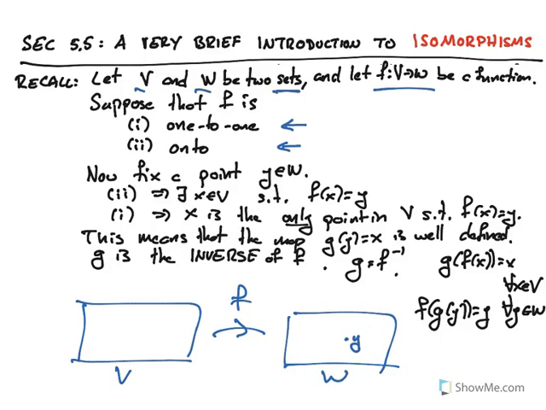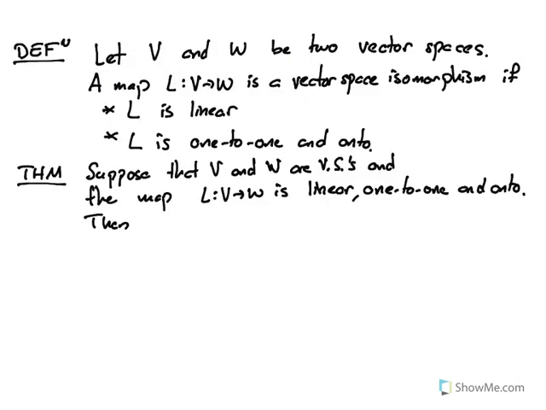So really, when a map is one-to-one and onto, it means that there's a coupling. Every point in V is uniquely coupled to one specific point in W through F. And F takes you in that direction, and then G takes you in that direction. So now let's add some vector space structures to the discussion. So suppose that V and W are vector spaces now. So now we do linear algebra.